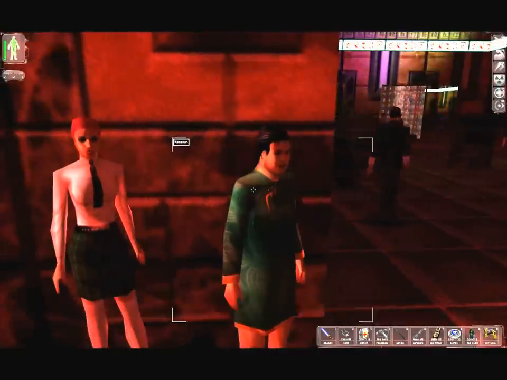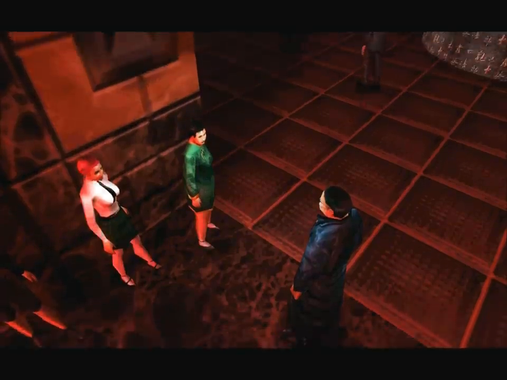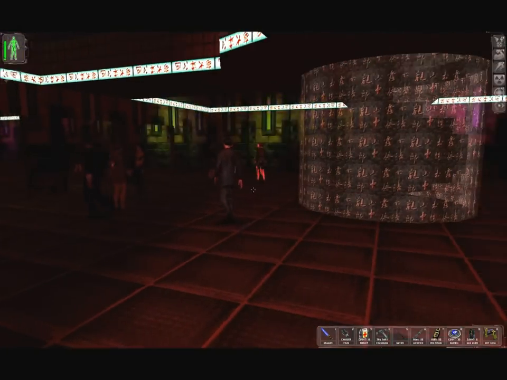Hello. It's called the Mama-san. Please, you choose. 100 credits. Where can I find Max Chen? Check at the bar, kid. Alright.